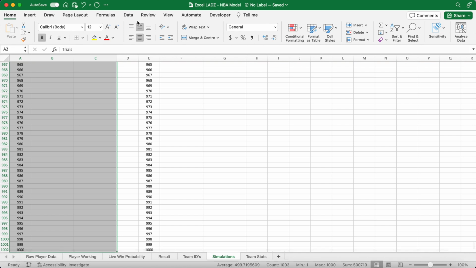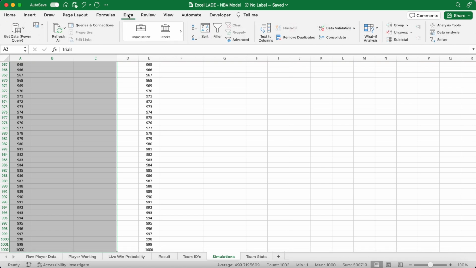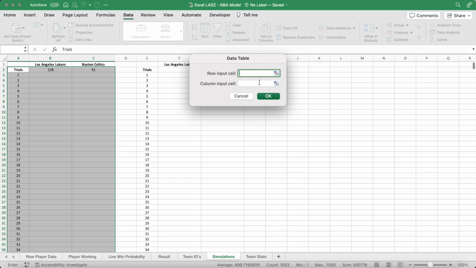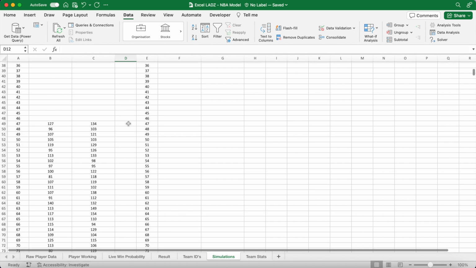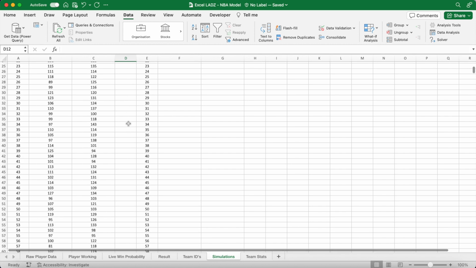Now what we're going to do is select the range A3 to C1002, go into the data tab, go into what if analysis, and then data table. A pop-up window will appear. Skip the row input cell; for the column input cell, just put a random cell outside of the data set, say P2, press OK, and then it might take a few seconds for the trials to load, but when it does, it might look like this. So if you scroll down, the numbers can take time to load.